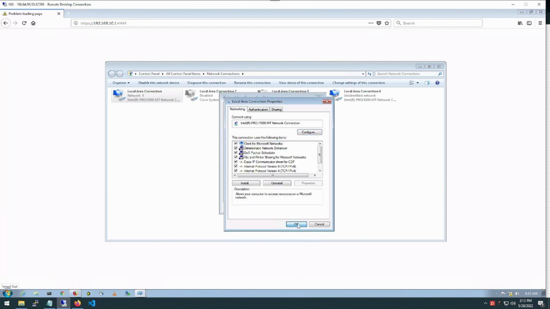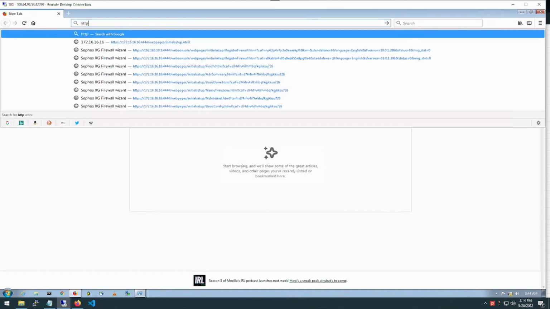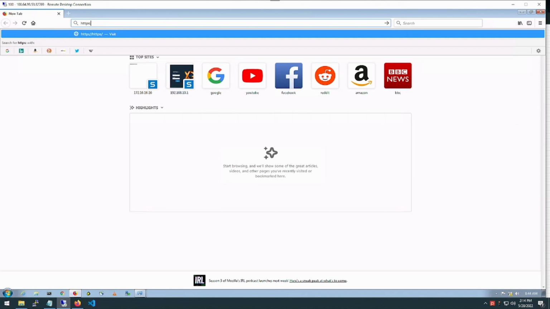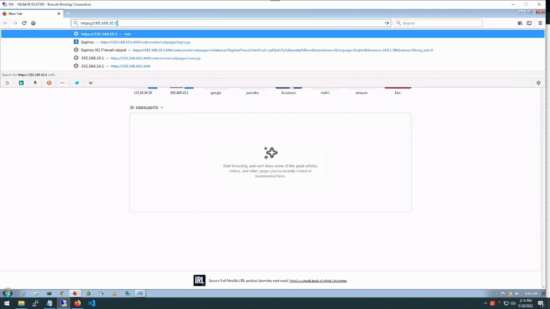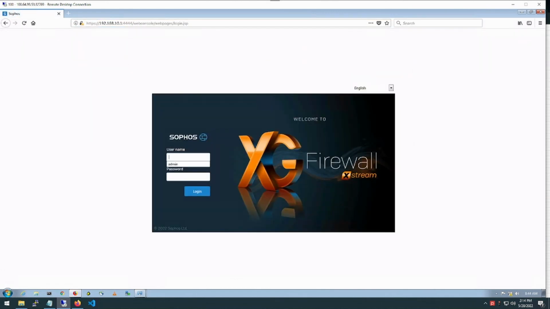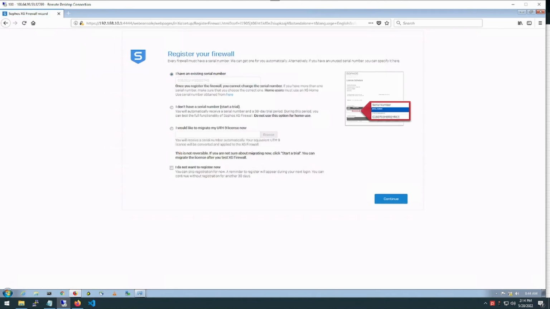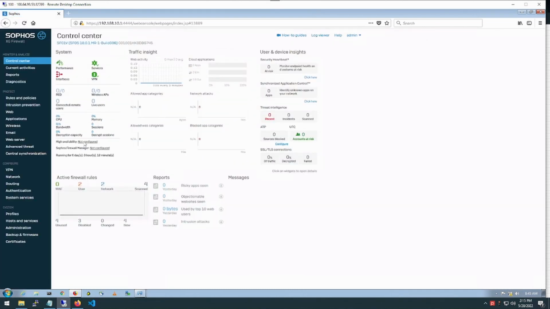Just give an IP, and later on you change it. Now it will open. HTTPS 192.168.10.1. No, I do not want to register. Leave it, it will create some problem.